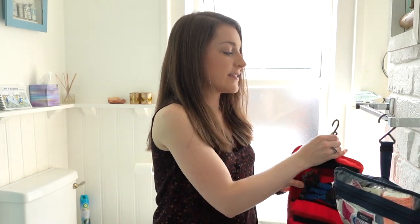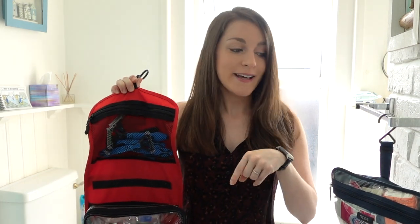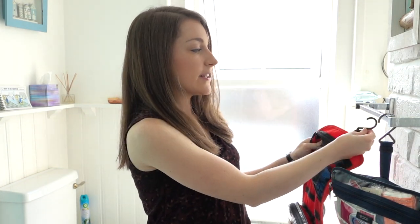Derek's bag is found on Amazon, so we'll have a link to that below. Mine's from the Toomey outlet store, so we'll try to find something similar and link it below as well. His is from an Amazon brand called Vivando and he's had it for several years, has been all over the world with it, and really loves it.